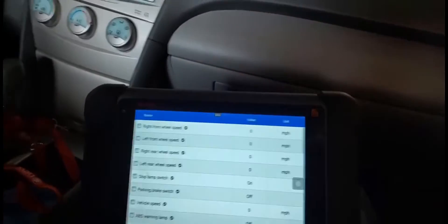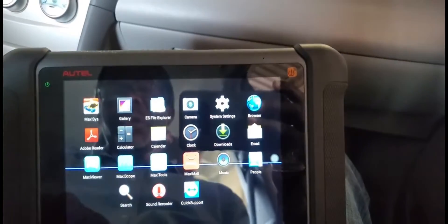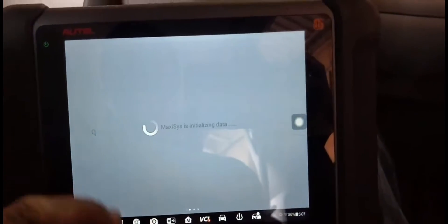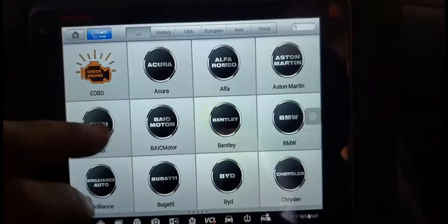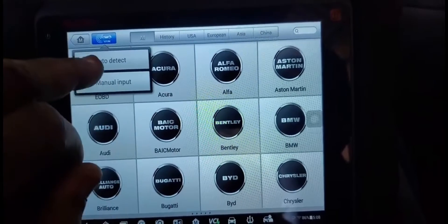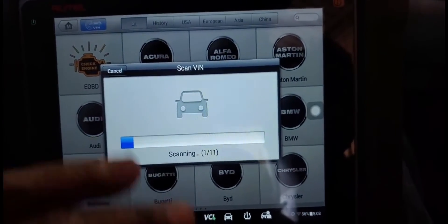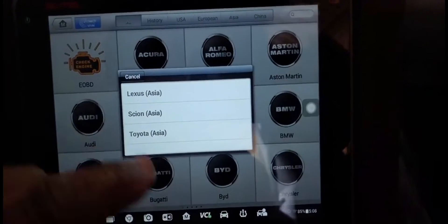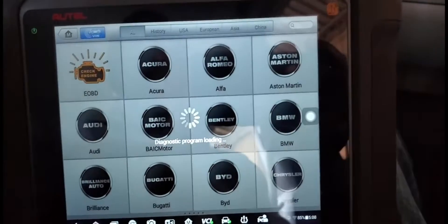I'm going to use this scanner here, the small one. I'm going to go through it from the beginning. I'm going to read the car information, go to the history — history is better. Just let it auto detect. He's going to drive and I will look at the data. First, I'm going to see if there is any codes in the ABS.